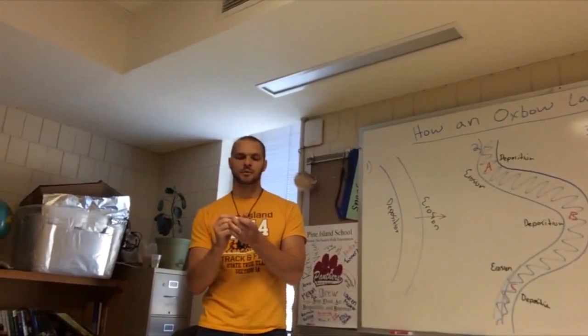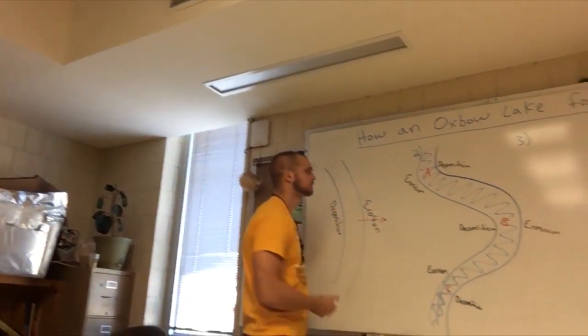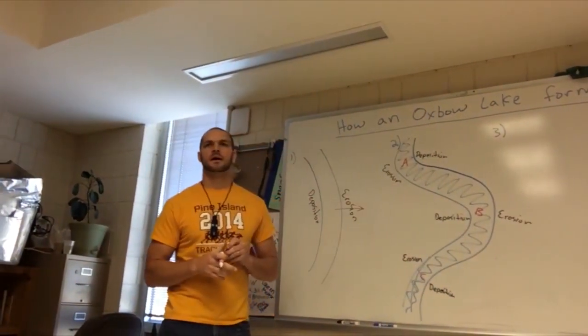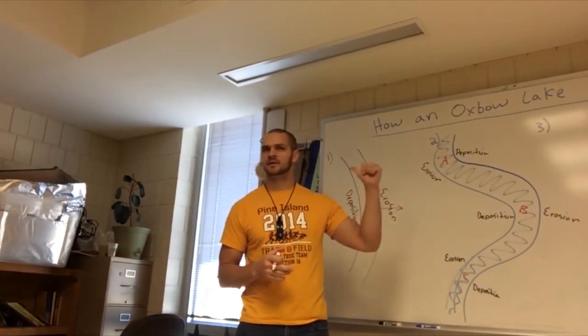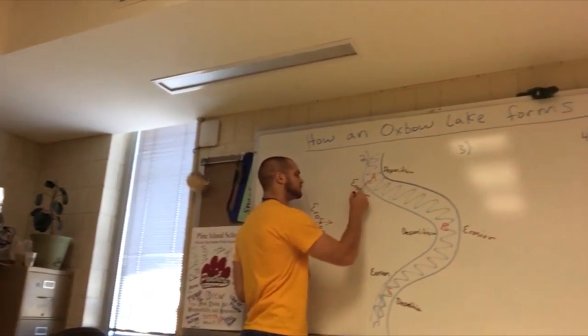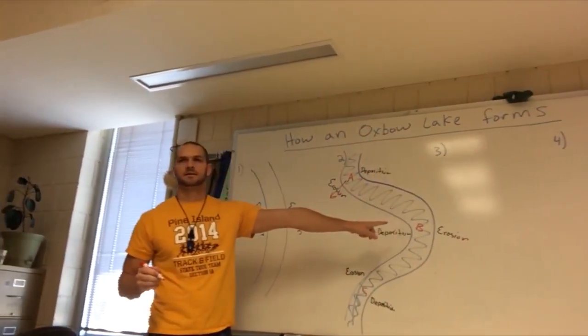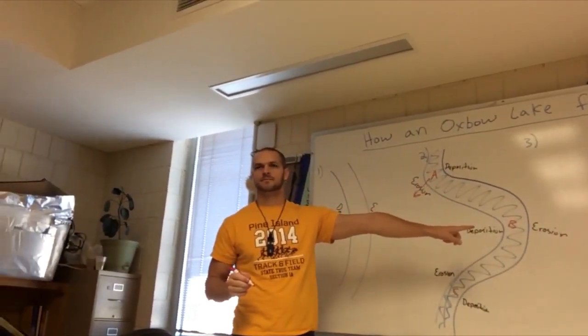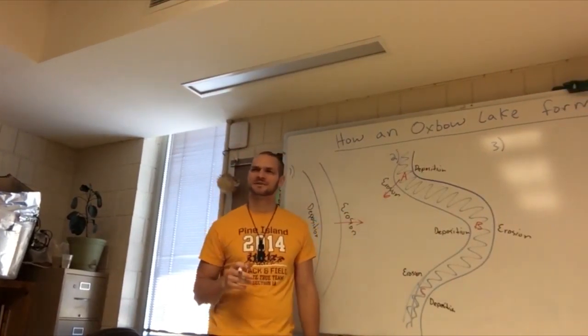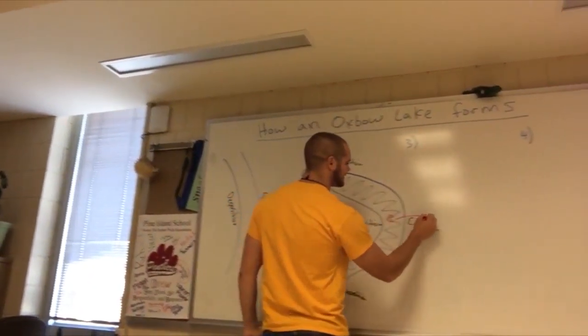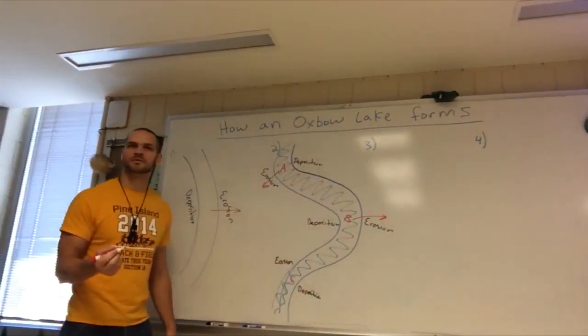So if I had to put arrows, what way would they be? So for A, everyone point where the arrow is going to be going. I see a lot going this way. Erosion for B. Thank you for the half of you that are pointing. You're pointing two different directions. It's always pointing towards erosion, am I right?